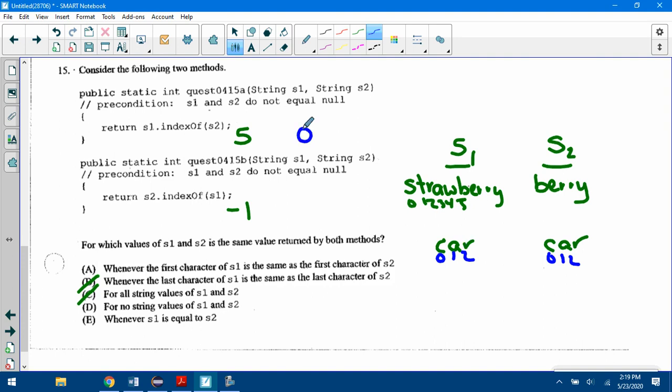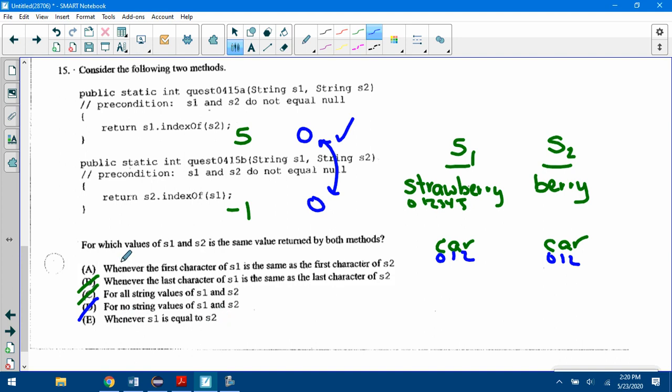So this would return 0. And this is asking the exact same thing. When is car in car? Again, this car starts at space 0. Return the same thing. Okay, so I can't say that it never returns the same thing anymore. D is out. And it does return the same thing whenever S1 is equal to S2.